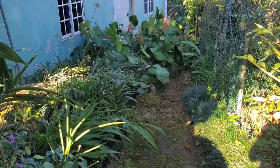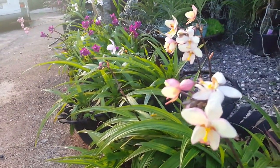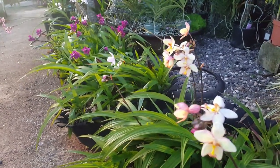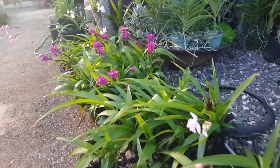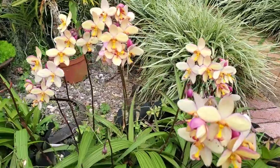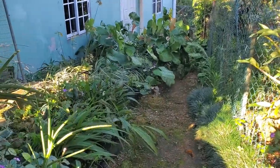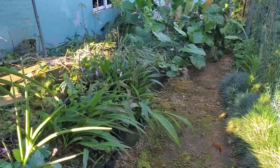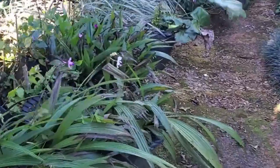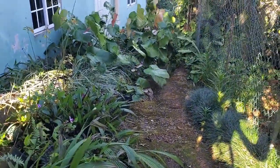One of the first things I did was remove the plants from here and place them in another area. One of the reasons I removed them is that this area tends to get sun for almost the entire day, and because of that the spathoglottis orchids — even though they bloom — require a lot of attention. I have to be watering them a lot so they remain moist. So I decided to move them to an area that is much cooler, where the sun will not affect them as much. Right now they are not in the best condition from being moved, but eventually I'm going to set that area up and share exactly what I've done.